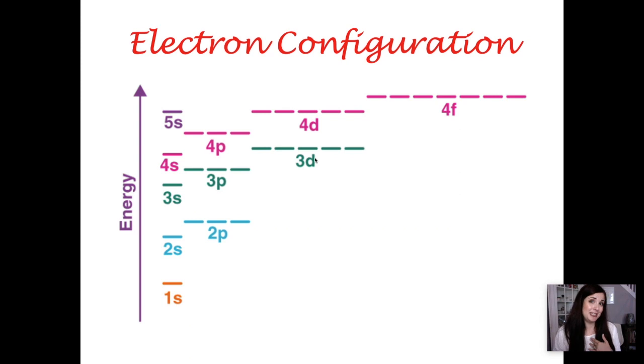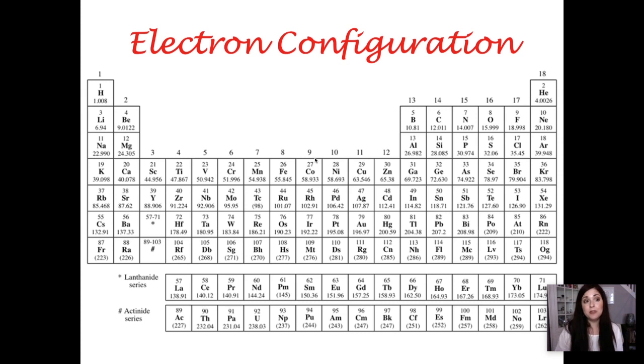I don't teach it using the Aufbau principle because you can always determine the electron configuration for an element just by looking at a periodic table. So that's exactly what we're going to do: I'm going to show you how to determine the electron configuration just by looking at this right here. So I'm going to cut to the notes. I want you to grab about 4 highlighters or 4 colored pencils, 4 crayons, whatever, just 4 different colors. And let's get ready to start labeling this with the different blocks.